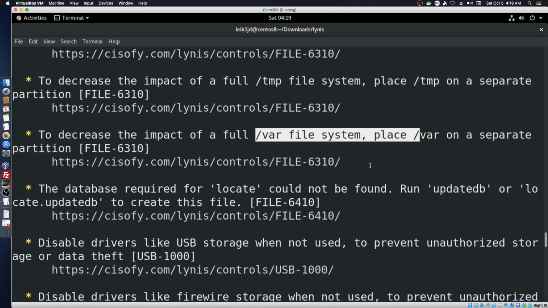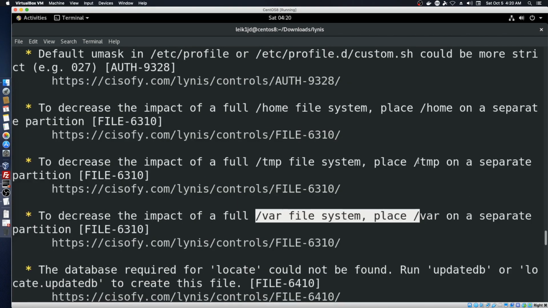I did the generic install of CentOS, which frankly most people are going to do generic installs. However, I stick by their suggestions that if you're doing this for a production machine, and especially if you're not using LVM, you really need to address putting the temp, var, and home on separate partitions.